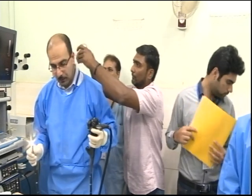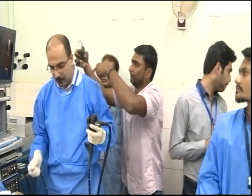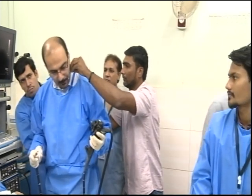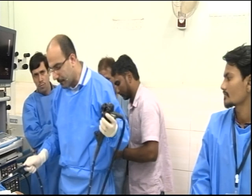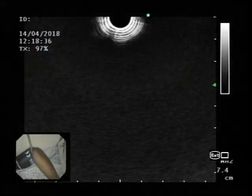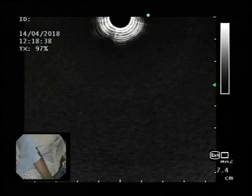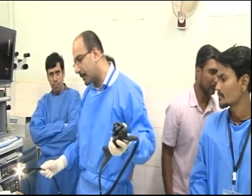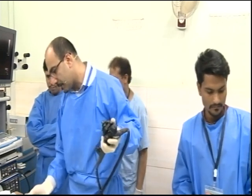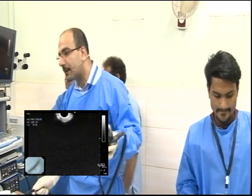Okay. So we've already tested the balloon. The patient's already sedated. While we were waiting, I was just checking with him. In the last month, he's had about 6 to 7 days of pain. He did lose weight, but has gained weight back, and he's steady, and he's describing greasy stools. So clearly he has pancreatic insufficiency.